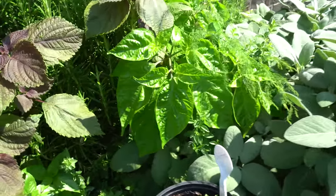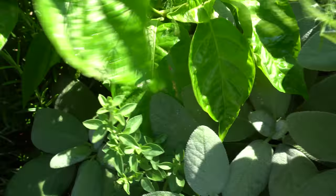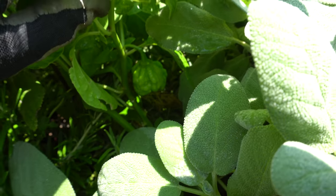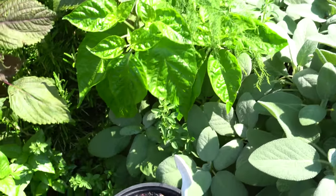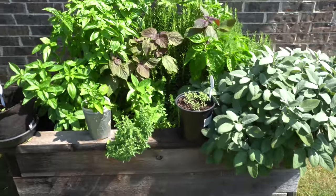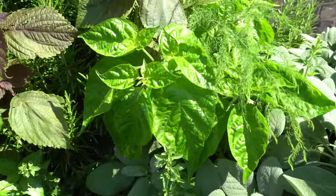Here I have one of the scotch brain that I left untopped so it has fruits. Look at this beautiful fruit - scotch brain, down there as well. These have some of the most beautiful fruits of all the plants I've grown. I just love the way they look - the color, the shapes and everything. That's my herb bed and the scotch brain is all mixed up in there.